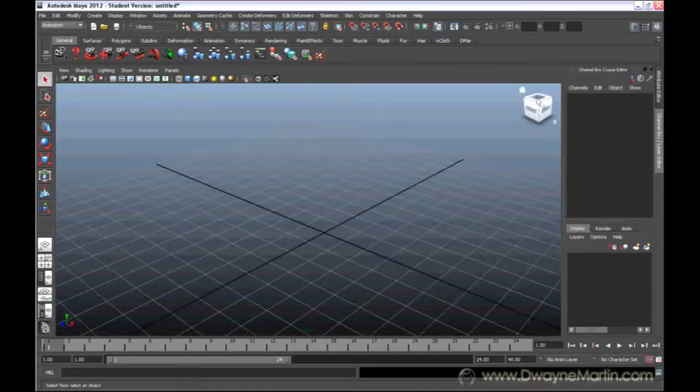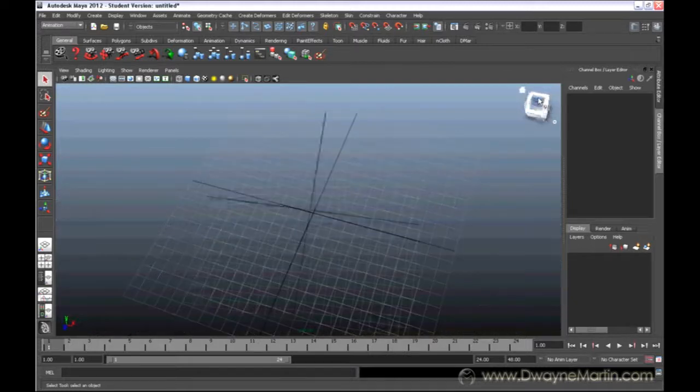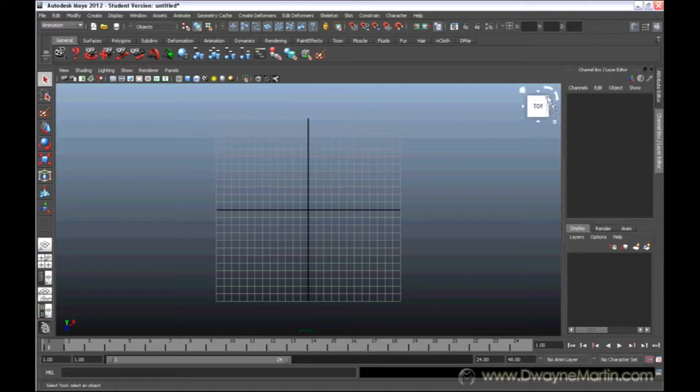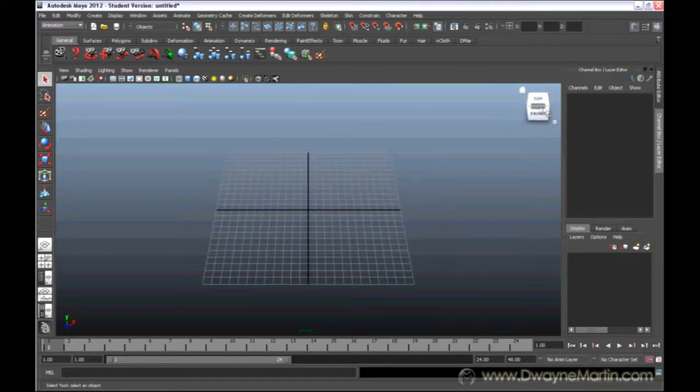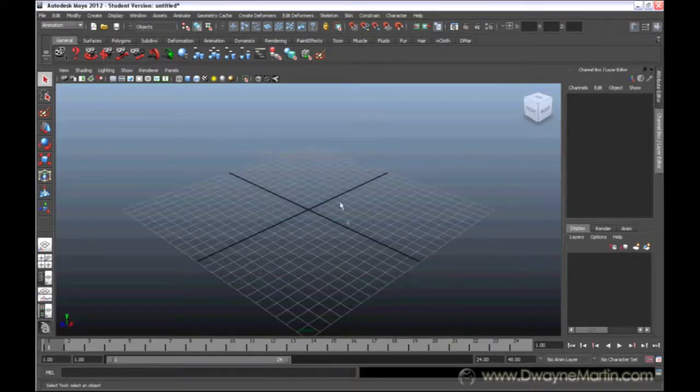Another helpful thing in moving around is this view cube. It's in the top left-hand corner of your window. It's letting you know where the front is, where the top is. You can click on these sides. The camera jumps to a preset camera angle. You can go from the corner, the front corner. And when you're ready, you can just click home to go back to its default position.